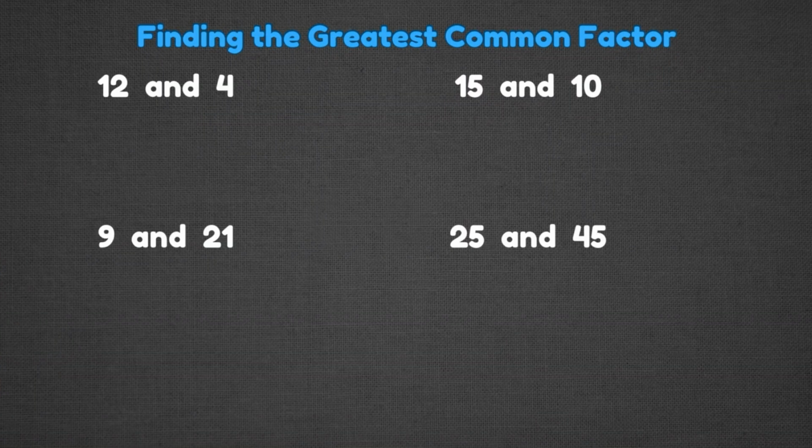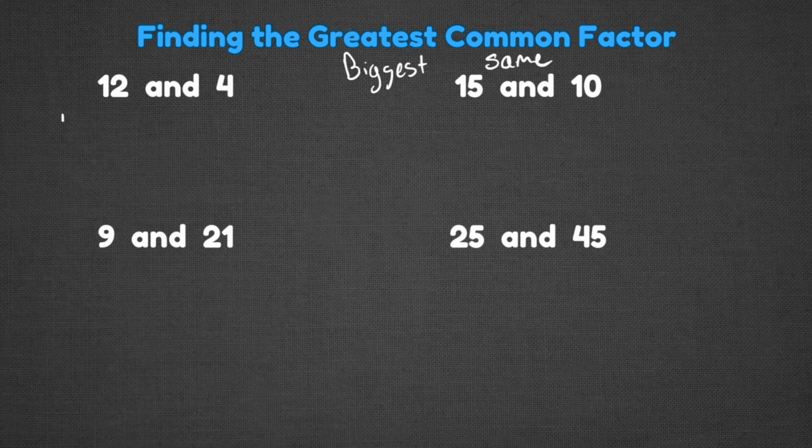It is time to break down greatest common factor. Let's go. First, let's make sure we understand what we're even looking for when we talk about the greatest common factor. We're looking for the biggest same factor between two numbers. So we have to find the factors of 12 for this first problem, and we need to find the factors of 4, and then figure out what's the biggest factor that they both share.